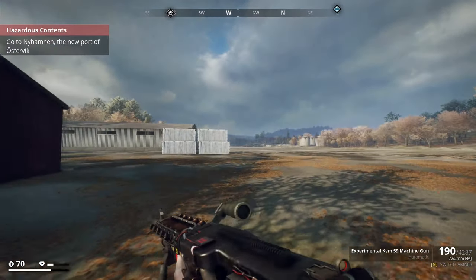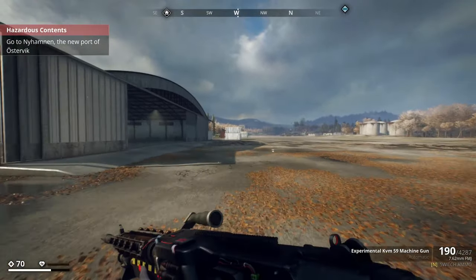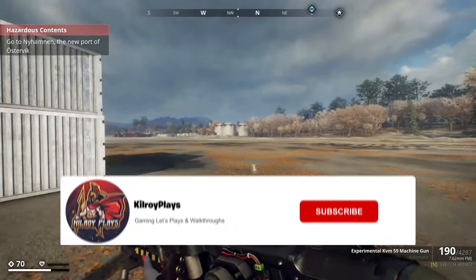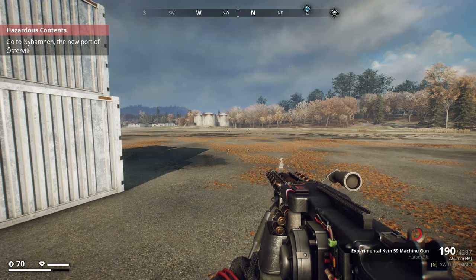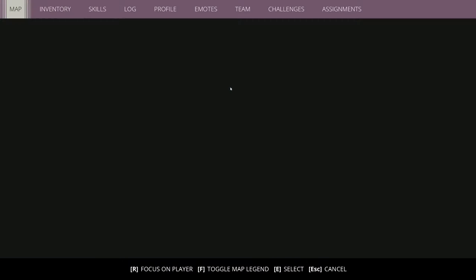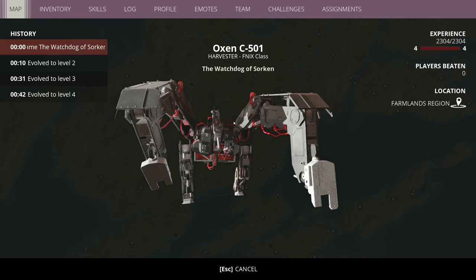A few updates back, they released Rivals. You guys should know that Rivals spawn randomly anytime you kill any enemy. You could kill a tank, a harvester, a runner, it doesn't really matter. It's just a random chance that a rival will spawn, and a rival looks like this on the map. It'll always come up with a little name, like the Watchdog of Sork and Oxen C50, all that.